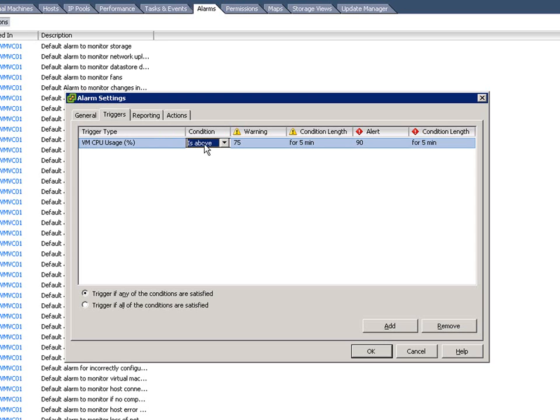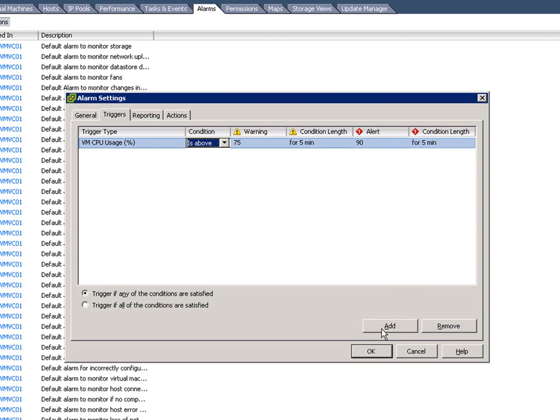In this case, we're saying I want you to trigger once it's above 75%. I want you to send me a warning, and if it lasts for 5 minutes, then I want you to send me another warning or another alert at 90% if it lasts for 5 minutes. So I don't want it to send me an alert just because the CPU spiked to 75% for a few seconds or for a minute. But if the CPU is sustained at 75% for 5 minutes, then alert me. The same thing, if the CPU is sustained at 90%, then alert me. So you're giving it what you want here as far as the triggers.